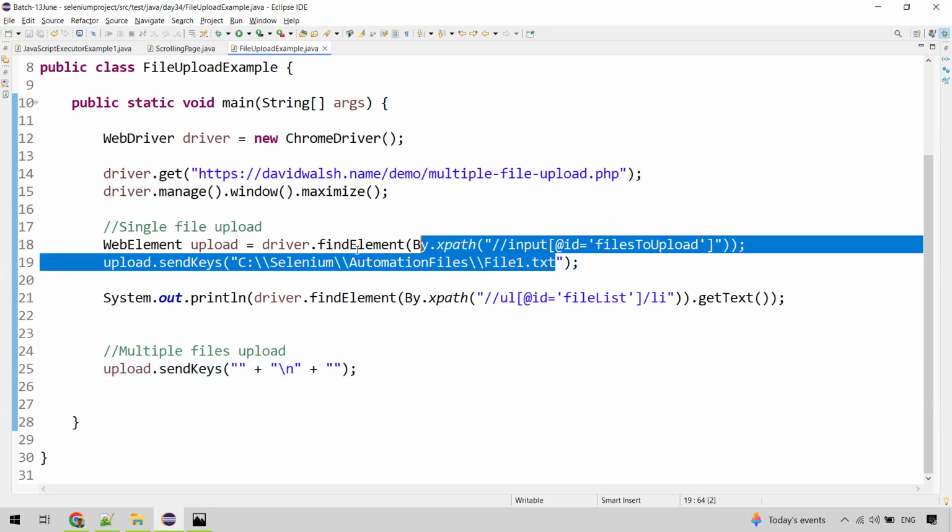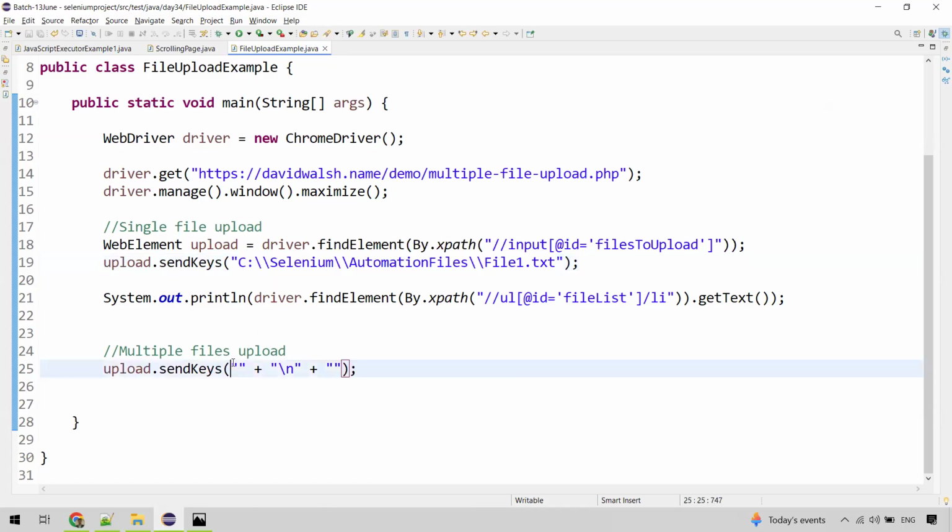This is my first file name. If you observe, it will add one extra backslash. This is just to escape the double backslash, so don't get confused with that.